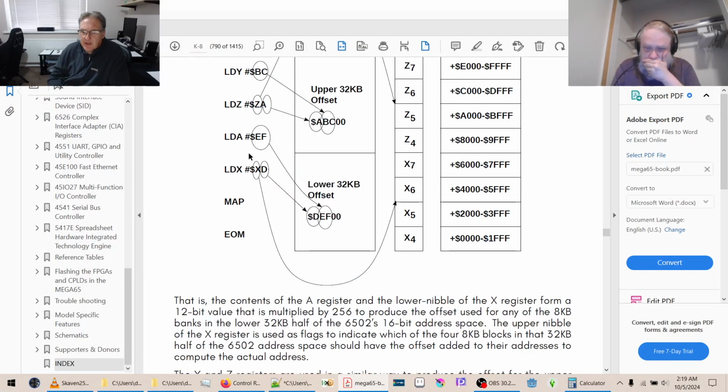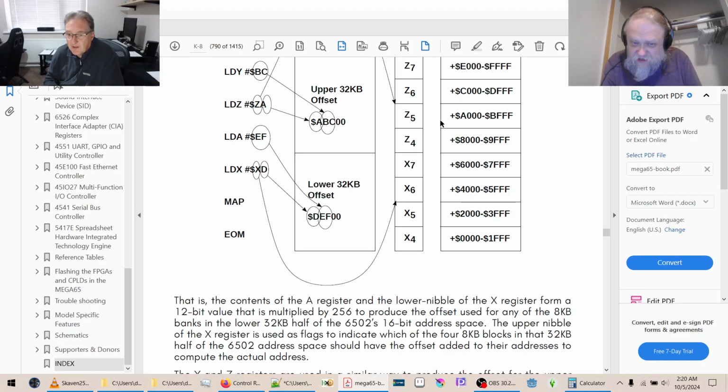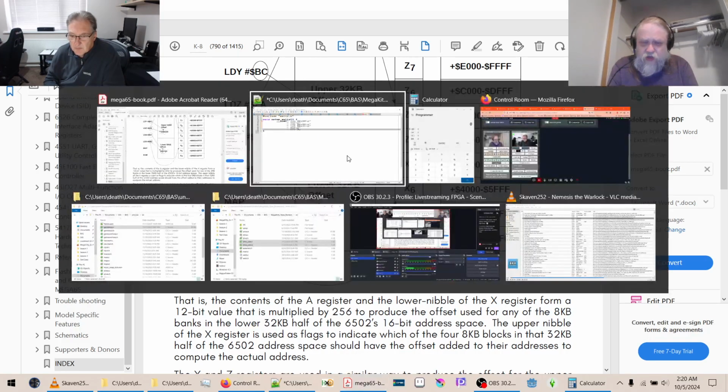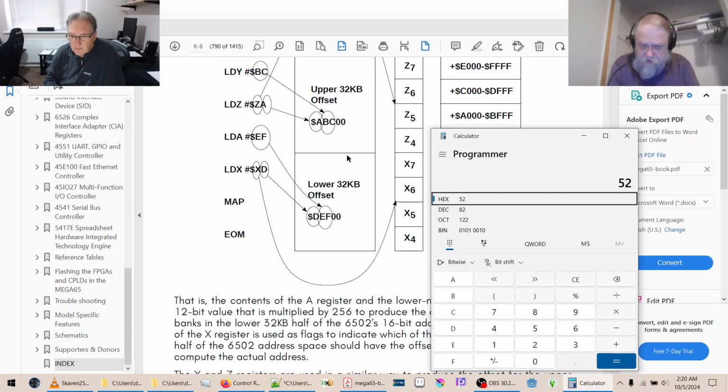Where do you want to bank it into? I want to bank it into here. But the problem is, it's the offset that always confuses me. So don't you just have to subtract the A000 from it in the first place, and then divide it by 256?